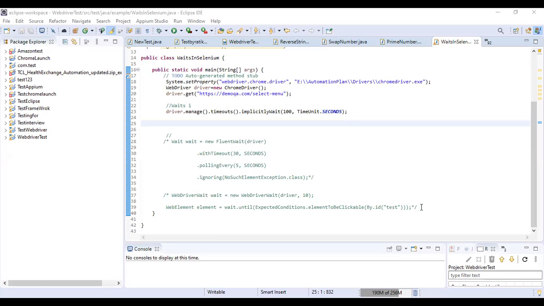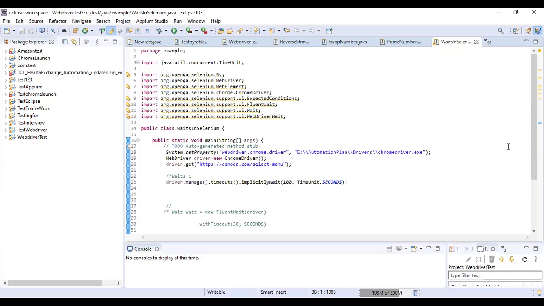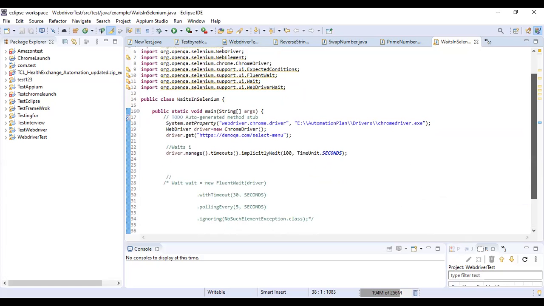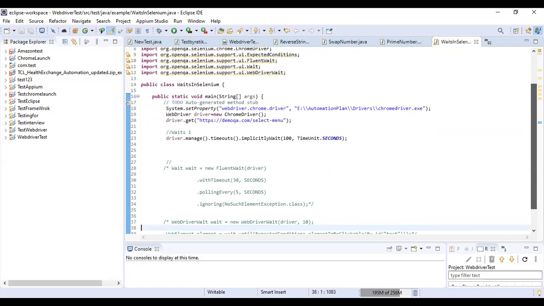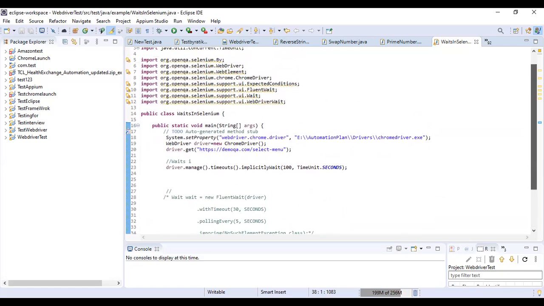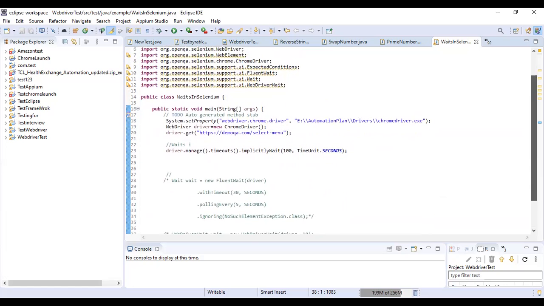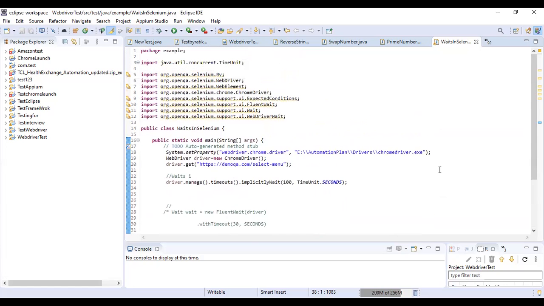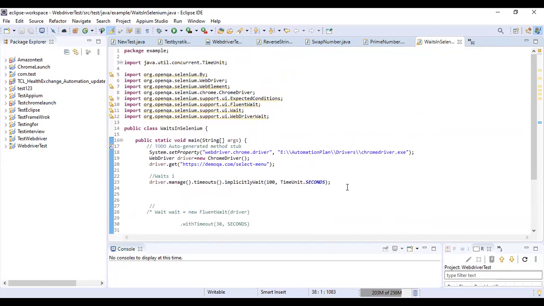Sorry to interrupt. Can you please increase the font? Just a minute. Now it's fine. Can you please increase the font size a bit?